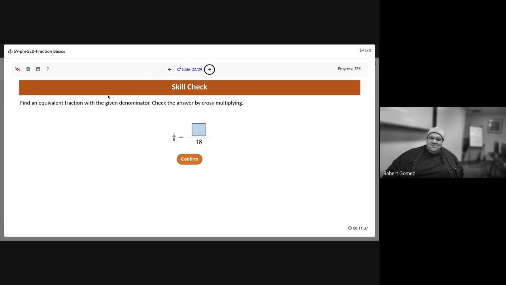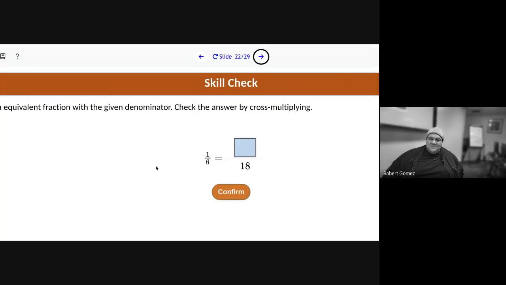Okay. So we have 1/6, and we know what our denominator is going to be. So we just have to determine what number we had to multiply. Remember, the first step is to divide the denominators, and then you should be able to get your missing factor. I'll give you guys a moment to work that out. If you're here with me, you can work it out on your computer. If not, you can do this on paper. If someone wants to chime in with an answer in a little bit.